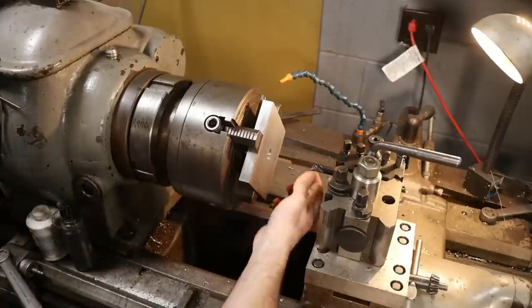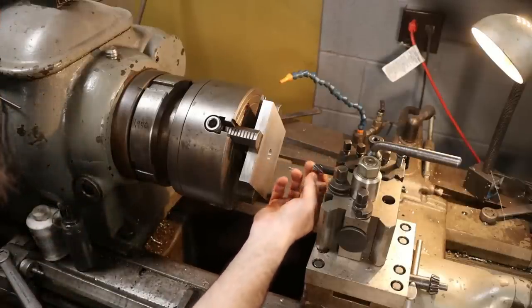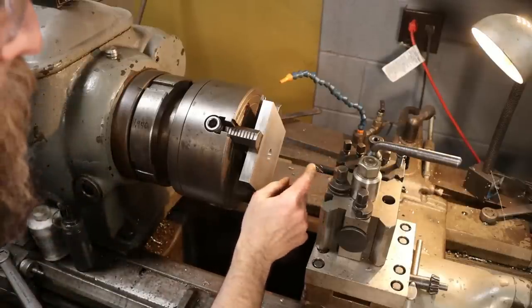So this little boring bar is from Steve Barton over at Solid Rock Machine Shop. He's got a YouTube channel. A very nice little bar.